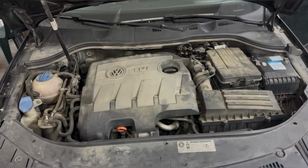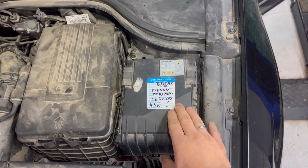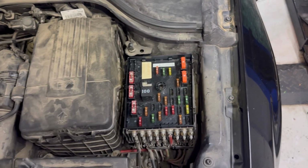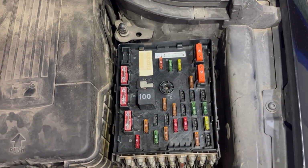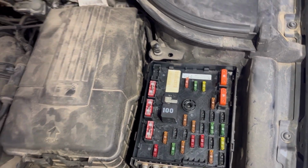Next I'll show you the location of all the main fuse boxes on this Volkswagen Passat 6. There are 3 main fuse boxes on this car. One of them is in the engine bay, the other 2 are in the fascia. First I'll show you the location of the fuse box in the engine bay area. The fuse box is here on the left side, right there. You need to remove this plastic cover, and that's the fuse box underneath. For this car there are 2 types of engine bay fuse boxes, but they're all located in the same place.